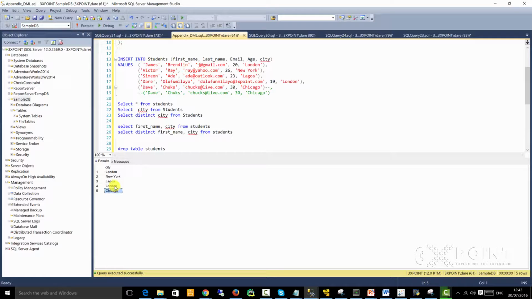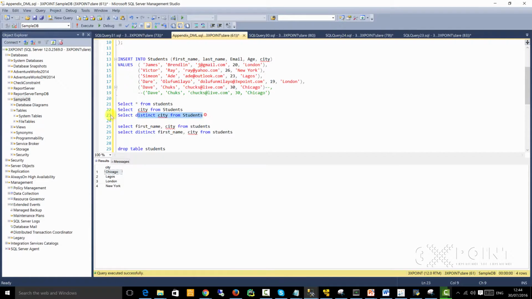So as you can see, we have London coming up twice. So if I wanted the distinct, that means I don't want London to be repeated. I just want one occurrence of London. So if I said select distinct city from student and execute that, you would see we now have 4 rows back.